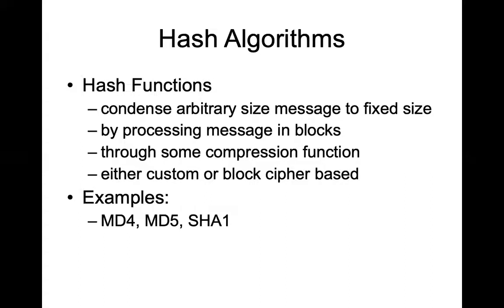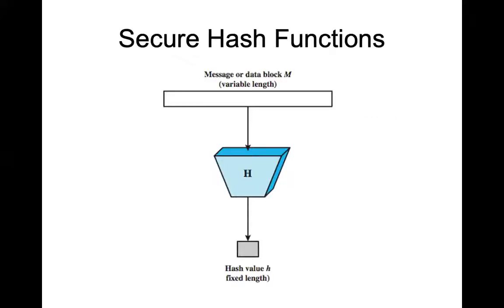So just like MACs, they condense the messages into a fixed size. And again, they are very similar to encryption algorithms, block-based ciphers, where they process the message in blocks. There are many popular examples: MD5, MD4, SHA-1. The latest standard, of course, is SHA-256, which is now probably going to be replaced by SHA-512. SHA-512 basically provides a 512-bit output for any arbitrary sized inputs. So this is the diagram here. You take an arbitrary message of whatever length, you pass it to the hash function, and you get something that is of fixed length. Okay.